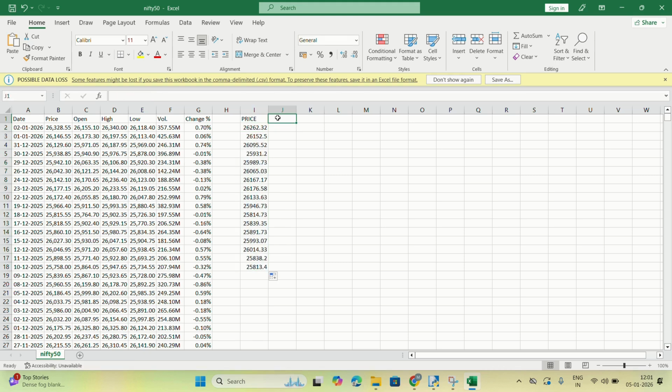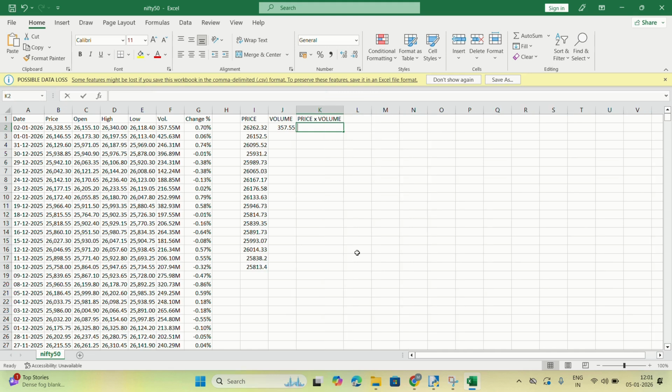And then we need to have the volume. We already have the volume in this column. So if I take the volume, it's 357.55. The price times volume for this candle will be this multiplied by this.